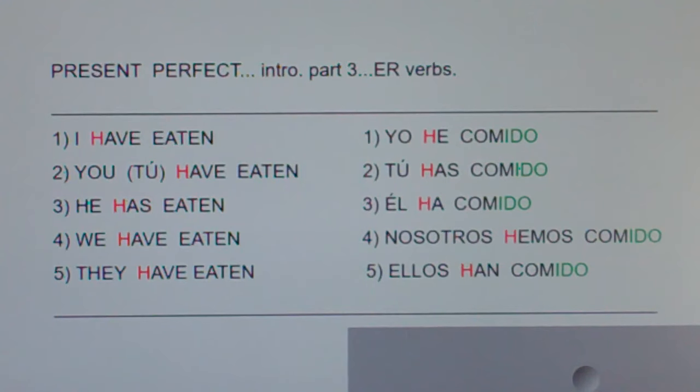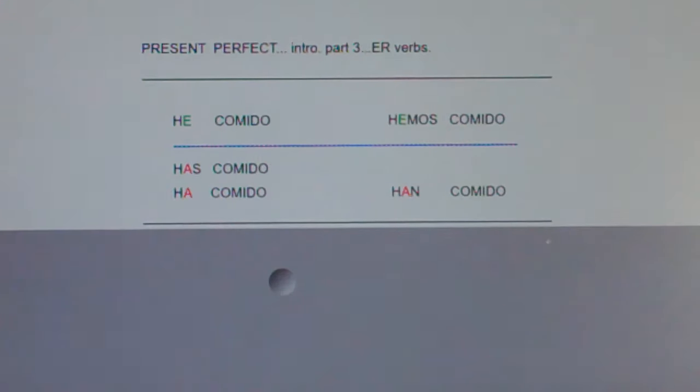All right, let's look at a second little part here. Now notice, E is floating on top. Think of this blue dotted line as water. And E is on top of the water, and here E is on top of the water. And notice, A is heavy. A is a heavy letter, and it sank. So in hemos, E is on top, as, a, and an, the A has sunk to the bottom. It's what I call a sinking verb.